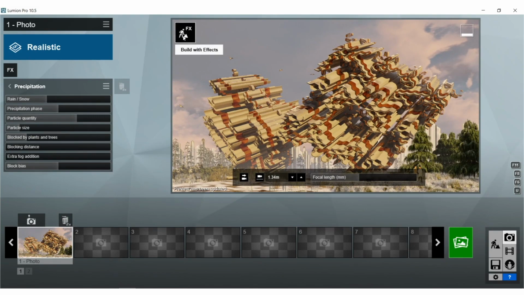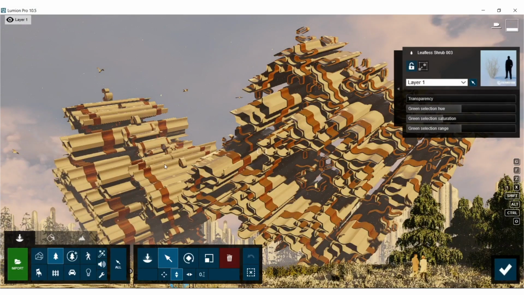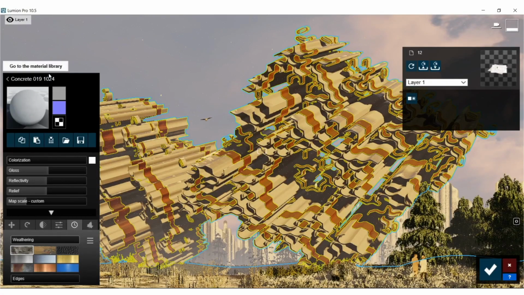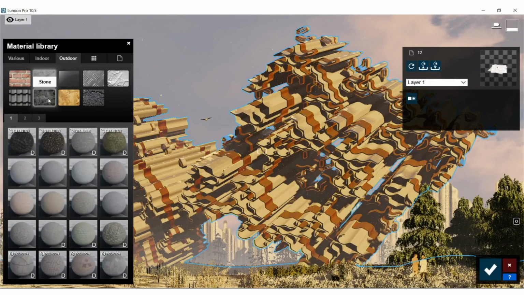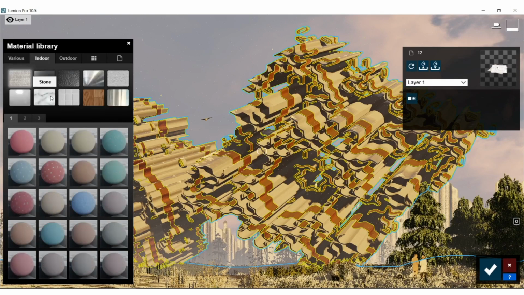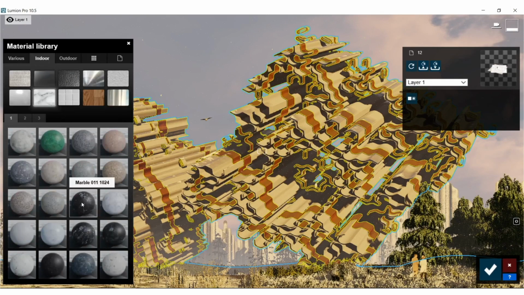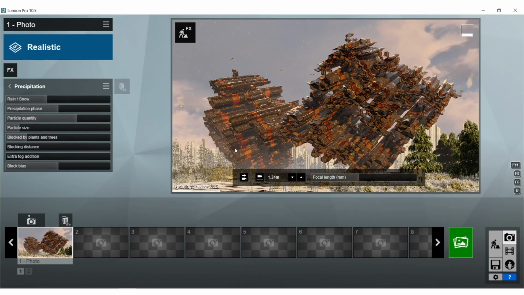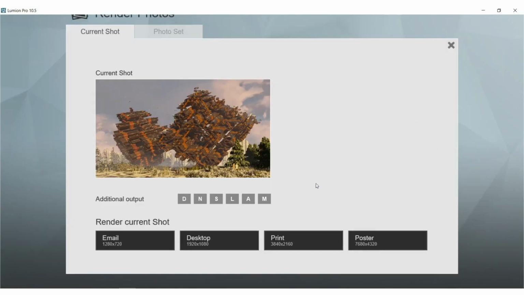What if we just go full black rather than aged stuff? Won't be able to see anything, but let's just try it. Or if we go, nah, that won't work either. Give it one more try. Otherwise, we'll go with the white. Let's go indoor stone, potentially. I got a dark one. Try this. Okay. This could be it. Yeah, let's go ahead and render that.